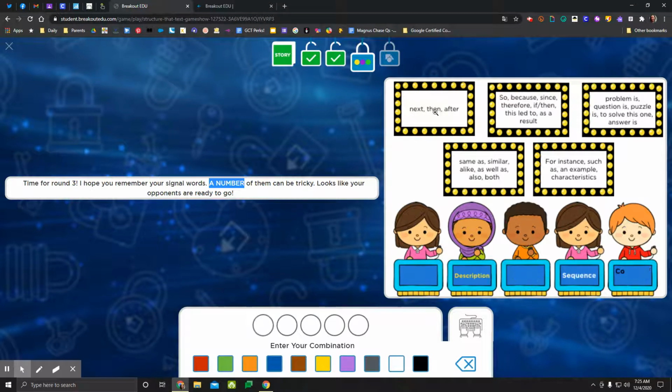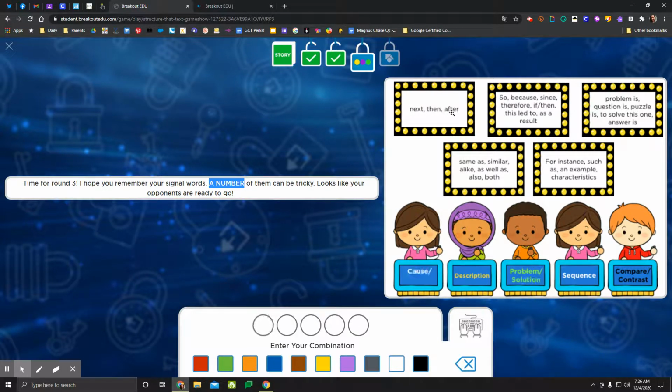We've got 3 clue words here, 1, 2, 3. We have 1, 2, 3, 4, 5, 6, 7. 1, 2, 3, 4, 5. 1, 2, 3, 4, 5, 6. So 5, 6, 7. 1, 2, 3, 4. So first is 3, then 4, then 5, then 6, then 7. So I'm going to start with my lowest number here, 3, because that's going to tell me the order that I have to put my colors in.